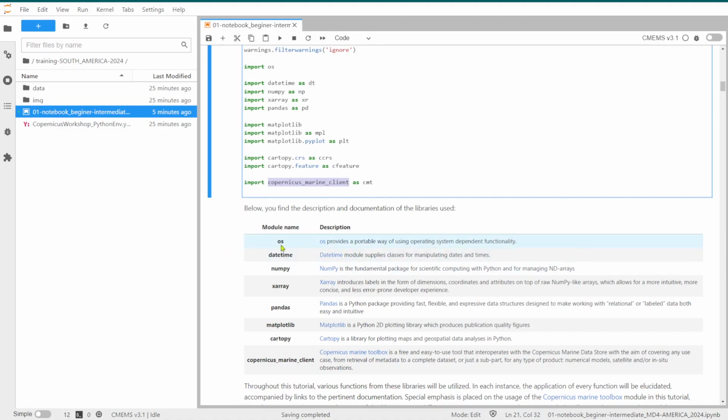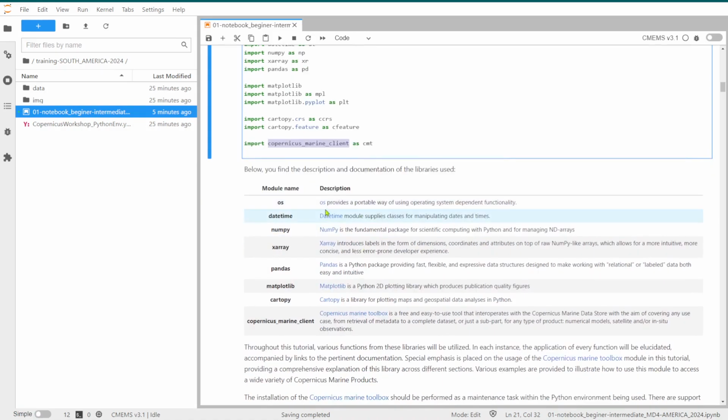Here you have a table with a summary of the libraries we are going to use, and also you have the link to the documentation of any library. If so, you want to get further information about any of them, you can explore everything you need. And obviously there is also the link to the Copernicus Marine Toolbox.